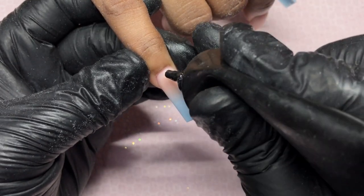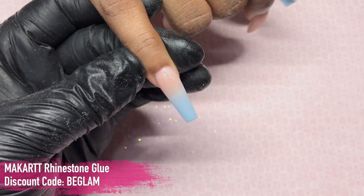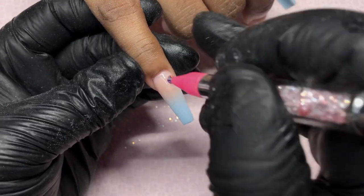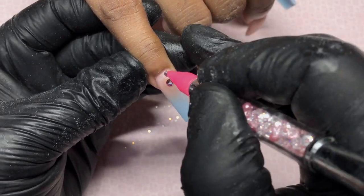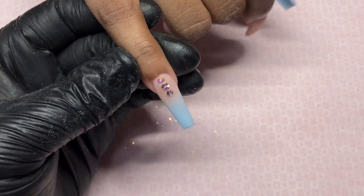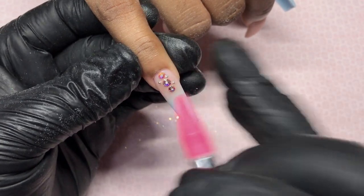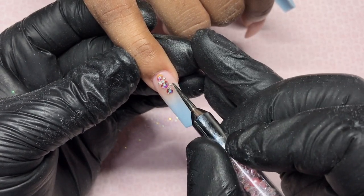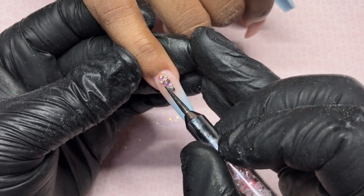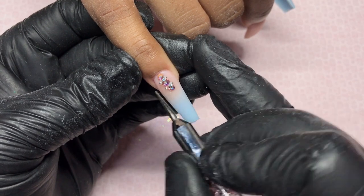On this nail, I'm placing down some of my favorite Macart rhinestone glue. And as that glue is still wet, I'm just going to go over this area right there with my No Wipe Gel Top Coat. And I'm going to start placing my crystals into that wet gel. I'm also using some micro beads. And I'm just going to be placing them, shifting them around until I'm happy with the placement. Next, I'm going to go ahead and cure this in place before I apply my matte gel top coat.